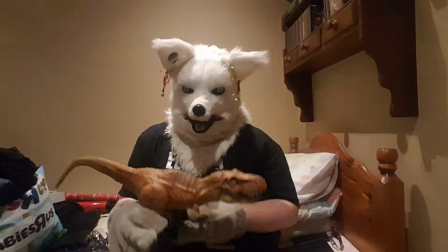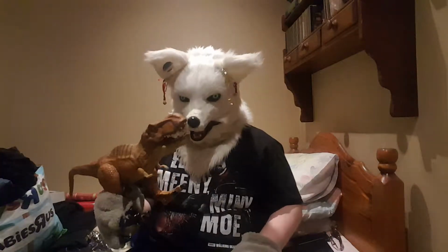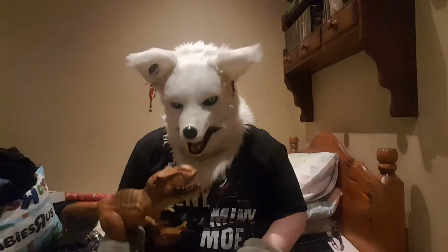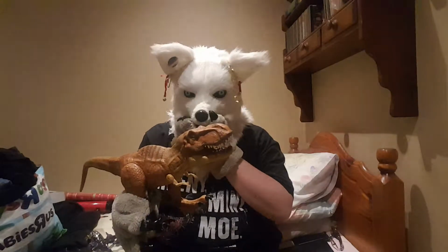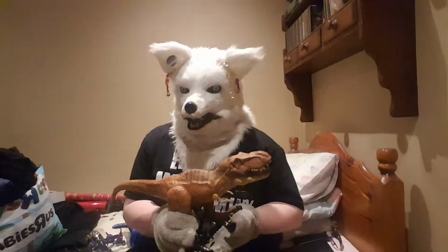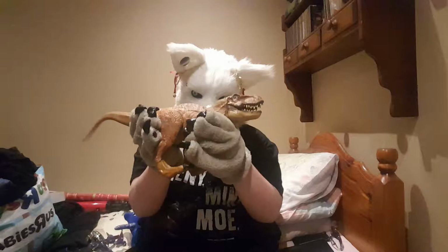So we shall start. At number 10 is one that is on the list more for ironic reasons rather than it being a good toy. And it is the Jurassic World Stomp and Strike T-Rex from Hasbro. This was released back in 2015 and, well, as you know from my review, it's a bad toy. But I love it because it's so bad, which is why it's on my top 10 list. Because I have fun playing with it whenever I do, but it is just really, really bad. I mean, just look at the face. That is just a bad done face. But yeah, so number 10 is for ironic reasons rather than it's a good toy reasons.